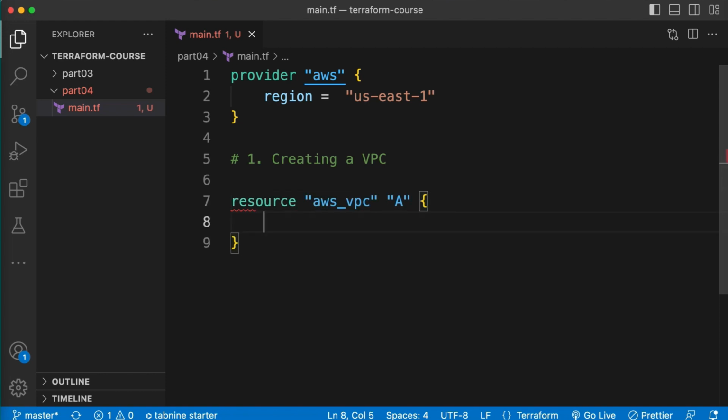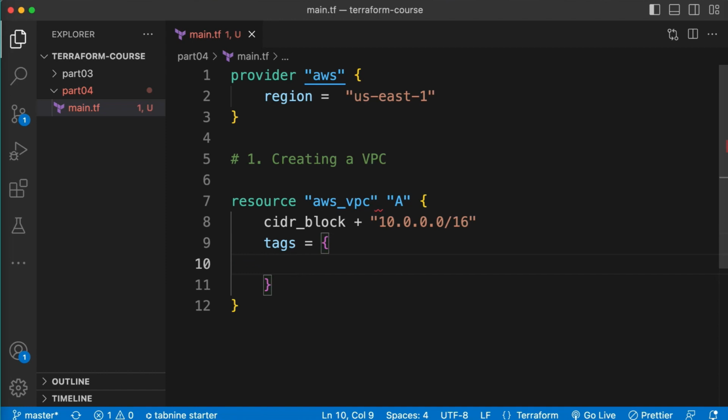Okay, and here we need to define CIDR block, and we need to assign an IP, and then we have to define tags to assign a name, CodeWithMuh.